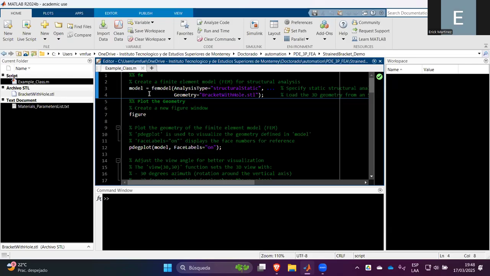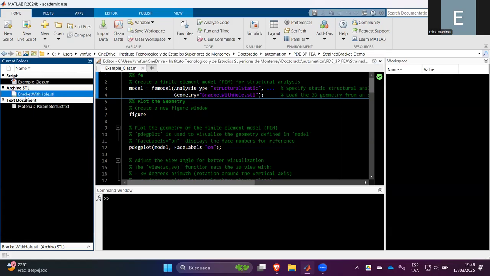And this STL format can be generated with any 3D modeling software such as SolidWorks or Fusion 360 or NX, okay? In particular, for this example, I will share with you the following STL file that is called bracket with hole. And also, you can see here that in MATLAB we have the following window that is called current folder.